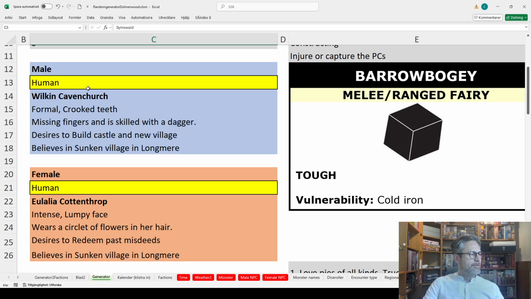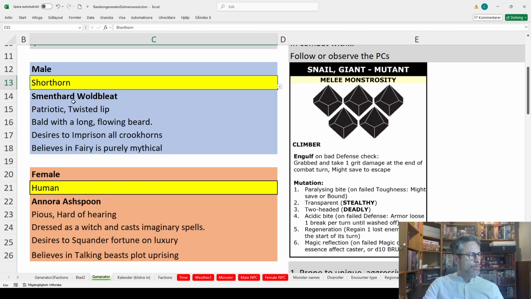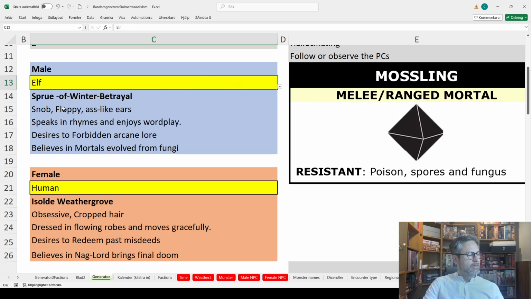I have a random NPC generator for male and female that creates a name, something particular about the way they look, or maybe some desires or long-time goals. And I can also change this. This is human, but if I want this to be a Breggle name, I can change this to Shorthorn, and it would change accordingly. Or elf, this is the Dolmenwood elf, Sprue of Winter Betrayal.